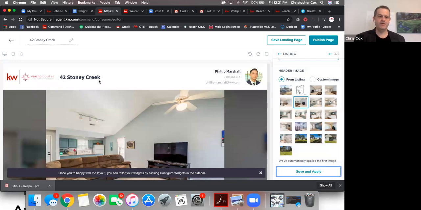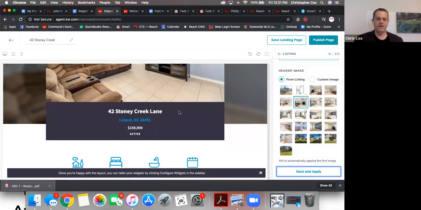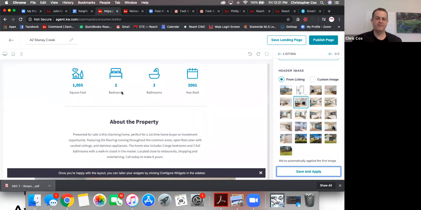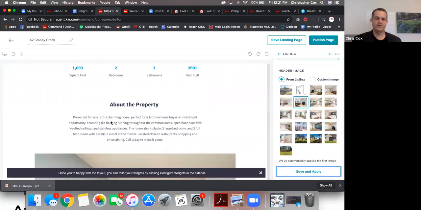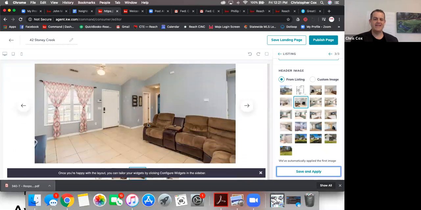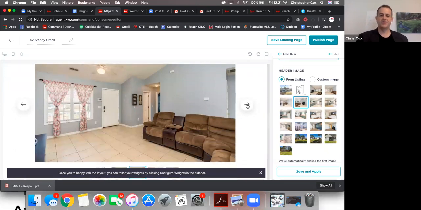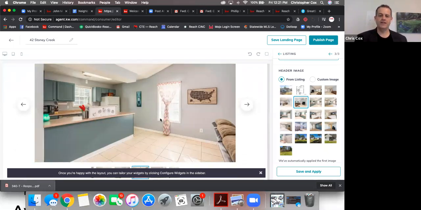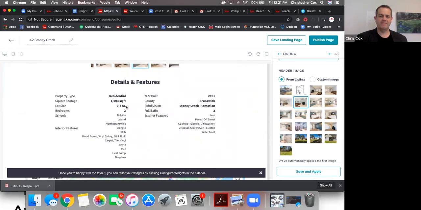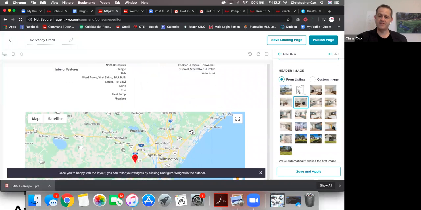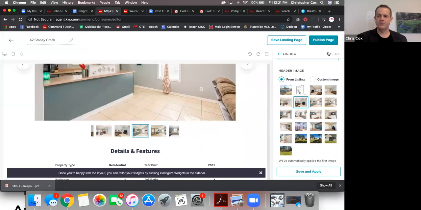So now you can see it pulls in an updated header, my listing text here. It did pull in that image, and it also pulls in all of the information about the property in a really nice user form. It pulls in the remarks there, and then down the bottom has the slideshow of all the photos on it, and then the rest of the features on the property. So it pulls it in right from the MLS. So that's a pretty handy little widget there.